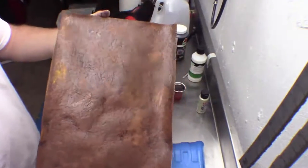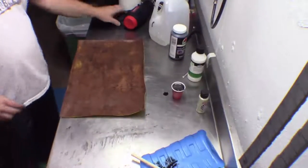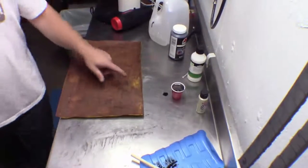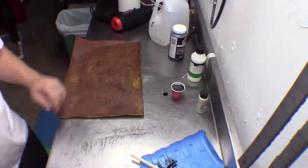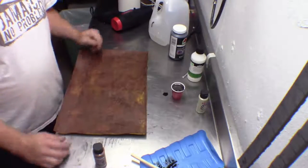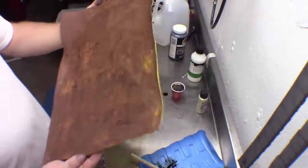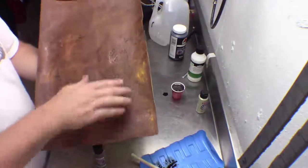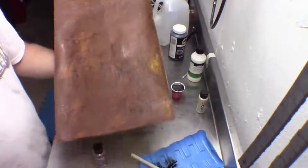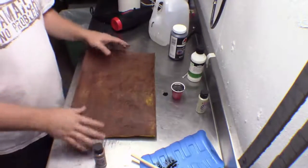I don't want to press hard because I will wipe away a lot of the paint if I'm not careful. For now it's starting to look a lot more like leather. I'm going to go over that with my heat gun to help dry. Now the parts where the yellow showed through have really started to stand out — you can always go back over with a little more brown and touch up those areas. About 85 to 90 percent of this is still usable without any touching up. It would look great as a leather strap or for leather wraps.